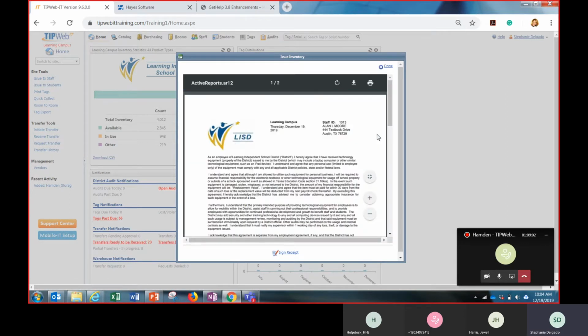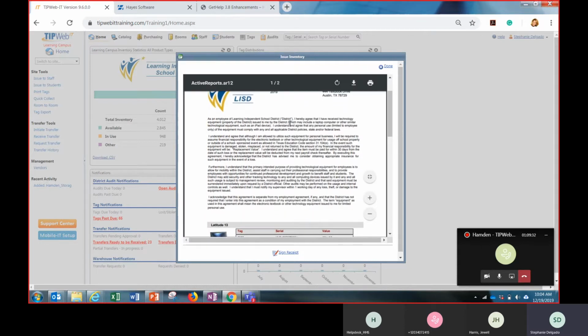What's really cool is, first off, you see I have my little logo from here, the same as here. You get to customize this for your district. That happens at the admin view. So that maybe Karen or Frank or whoever they designate, it gives me information about it's at Learning Campus, when, so the date, and then staff information right here again. So this could potentially be mailed to Alan, but then also all of this piece right here, customizable. So you can customize for your district.